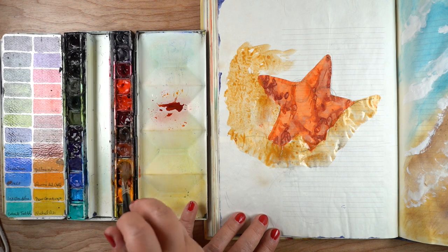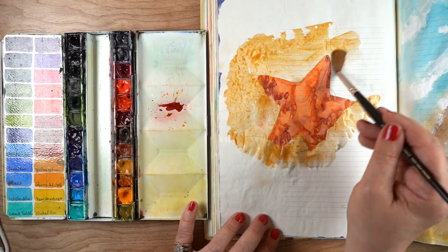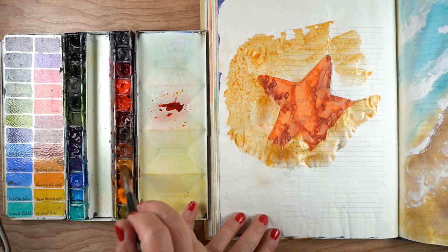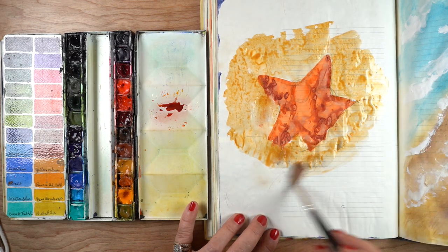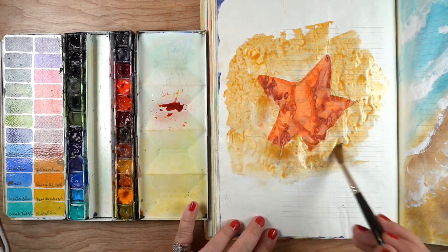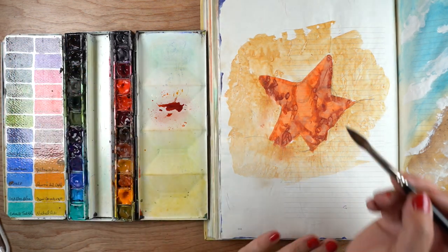So I'm not going to show you how to paint the water in the sand at this point. I'll just refer you to that video so you can see more of it. And I'll just leave this as a pile of sand that the starfish is sitting on top of and tucked partway into, and let all that dry, iron it so it's nice and flat.